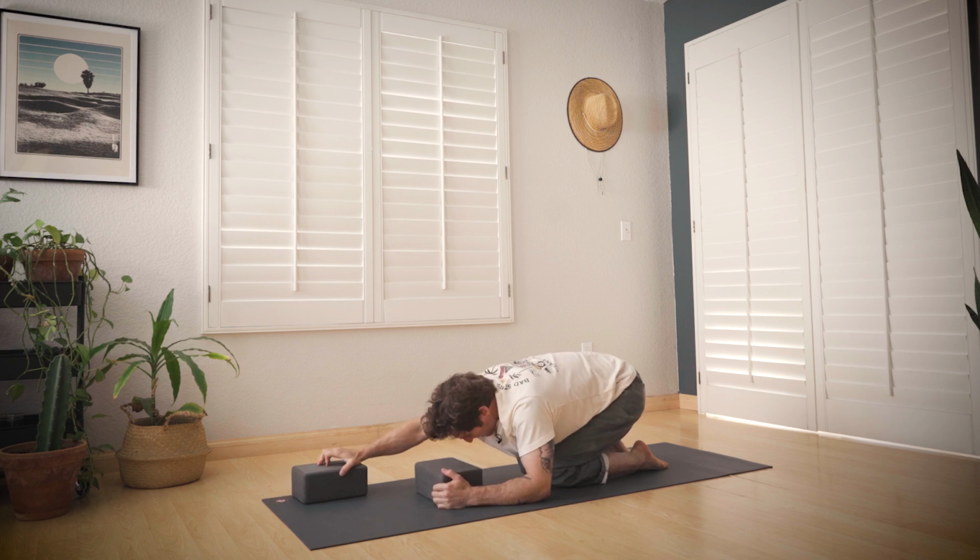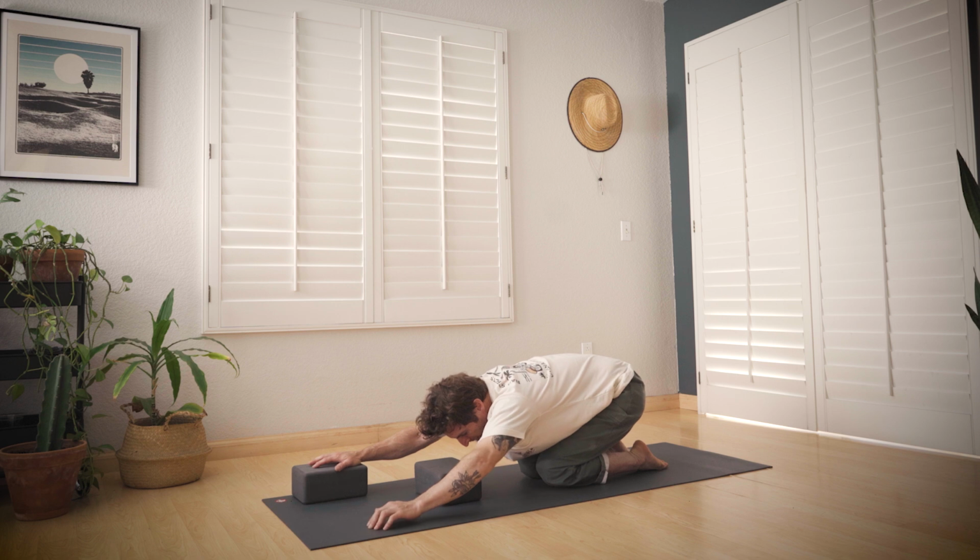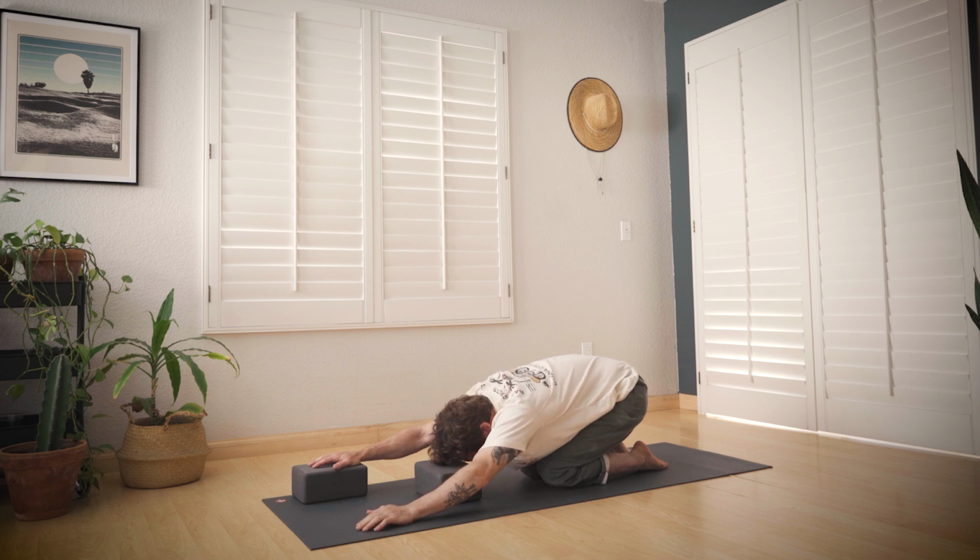So in all of these various sequences that I teach on the lower back or on the back, any part of the back really, this is one that I love to incorporate. It's called first in, last out, or first in, last to lower. At least that's what I call it. Your right hand, the hand on the block, is the first to lift. So first to lift, and then the right hand is the last to lower.